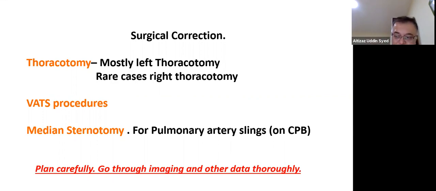More often I have found it more helpful for myself, because the pediatric cardiologist will bring an echo and say, oh, this is the echo of the child, he also has a ring, and I can see this is the artery going there. But what about the other issues? Go to the CT scan, go to the radiologist down there, sit with them and see what they are seeing. Not only the anomaly of the great vessels, but also the area of the compression, especially the bronchial compression.